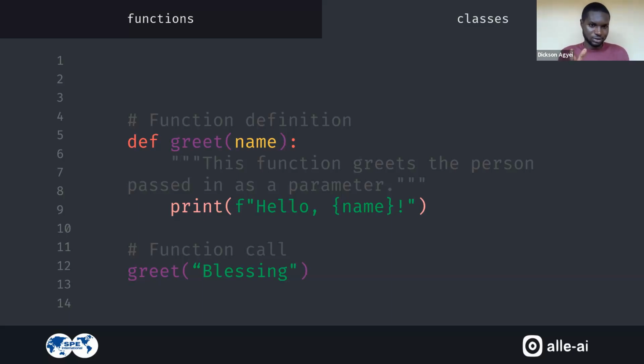So within Python, this is how we declare a function, and the name inside is called an argument. An argument is what it takes. Let's say I wanted to calculate the age of Amma. Amma will be my argument right now, and I'll put Amma inside and whatever happens in the function calculates the age of Amma. We'll create our own functions and then we'll see how they work, but this is a simple overview. The function you're looking at right now just greets somebody. It takes the name of a person and then it greets the person.